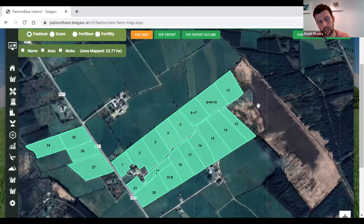Yeah, so before, in 2018, I would have been applying nitrogen early enough, soon after the opening date. I've tailored that now to suit calving plus the response of it. So we're not going with any nitrogen this year again until probably the middle of February. Once we start grazing, the farm cover will end up being around 1,100 opening cover. I did a cover last week and it was in around 1,030. So a lot of grass on the farm at the minute then.